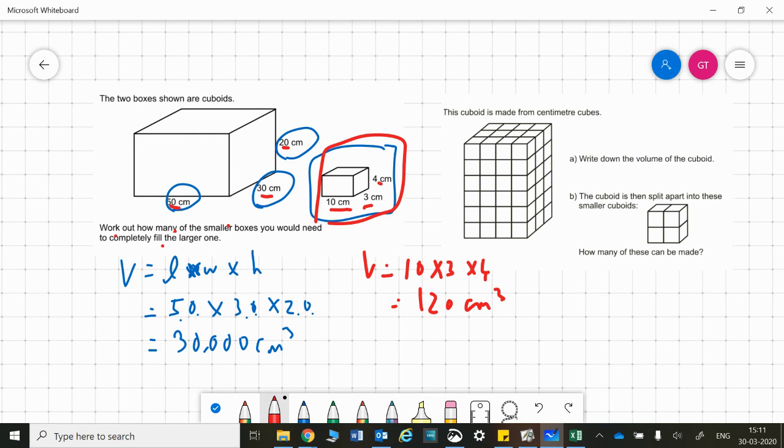So now we just need to do the sum of 30,000, and how many times does it fit in means divide. So divided by 120. If we cancel a 0, you can do that on your calculator, of course. So how many 12s go into that? Actually, I'm going to calculate myself now just to save a bit of time, and we're getting 250 there. So 250 boxes. That's not the only way of doing the question, but it's a pretty decent way of doing the question, right?